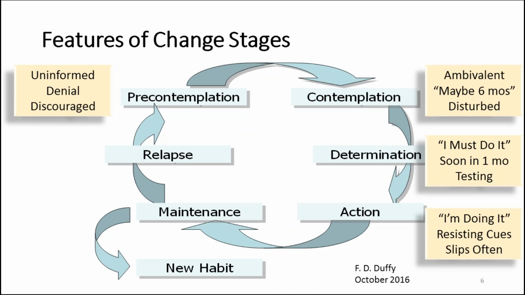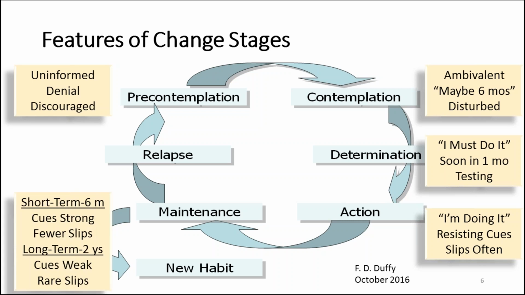When they move into action, the patient is actually saying, I am doing it. I have stopped smoking most of the time. I'm resisting cues to do it, but they slip often. I think it's really important to get into the idea that change doesn't occur very suddenly, even taking medications, like for blood pressure or COPD. What we want to do in this action phase is help the patient make the adjustments in their life to accommodate the new habit or the new treatment.